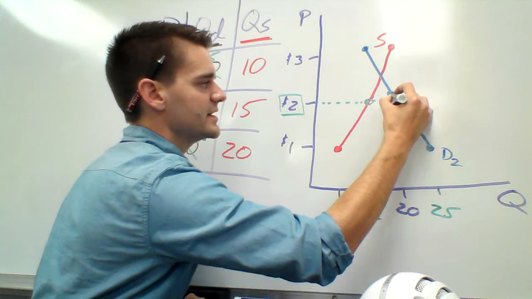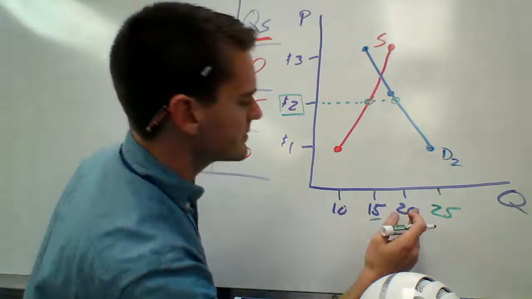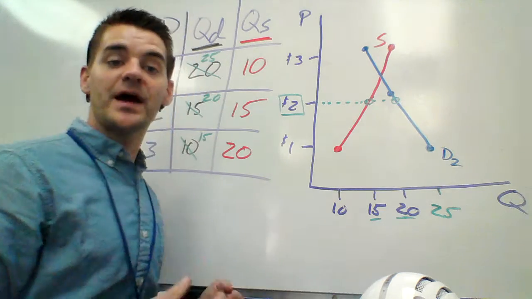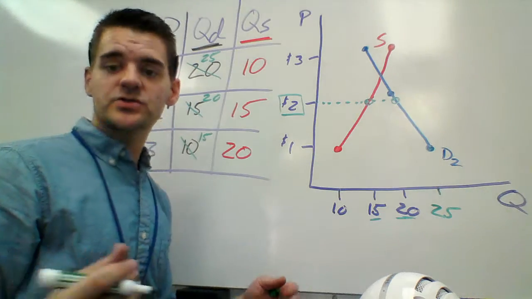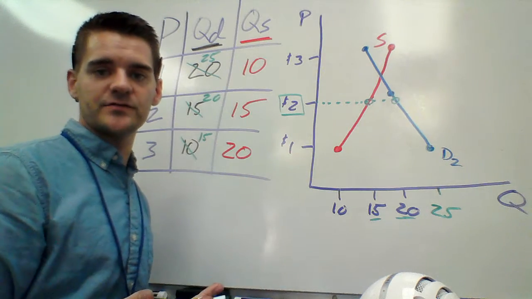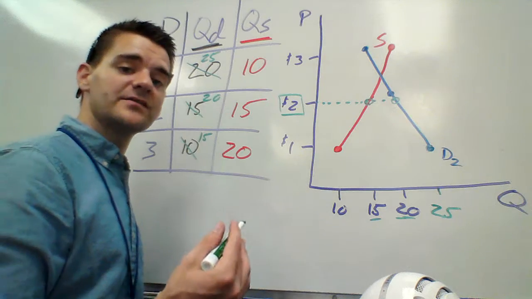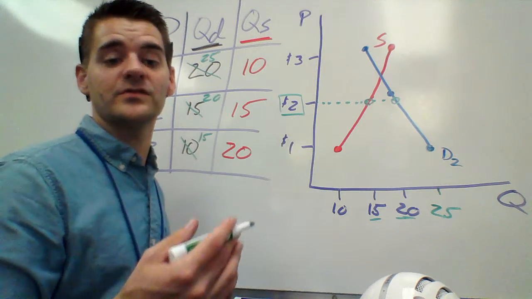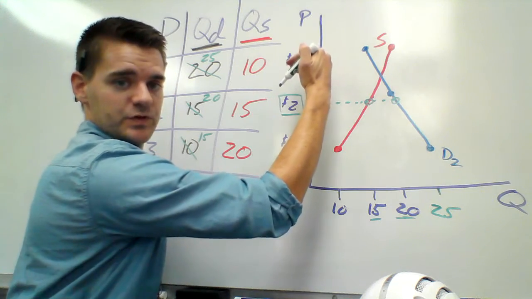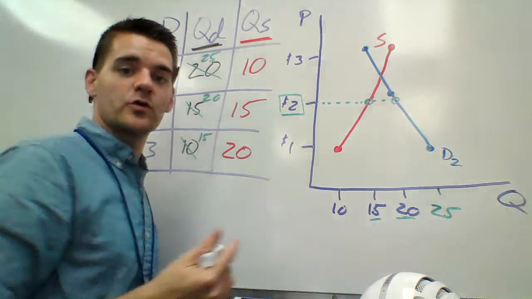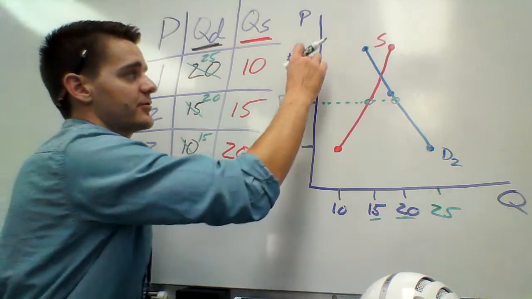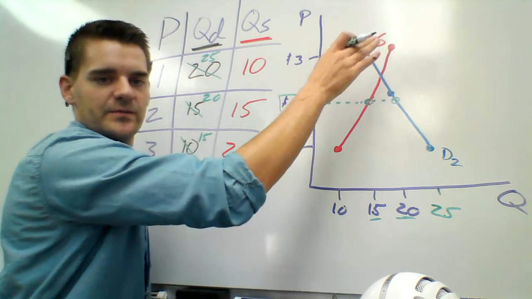But at that same price, I now demand like 20 or something like that. Yeah, I demand 20. So I'm not going to get enough. So that's a shortage. So to overcome that shortage, because McDonald's is going to sell out, they're not going to have enough chicken nuggets for me. What McDonald's ought to do is they need to raise their price a little bit to adjust for this change in demand. The question is, how much should they raise it to? Well, they can experiment. They can try 3, but that'd be too much. I wouldn't buy very many anymore.